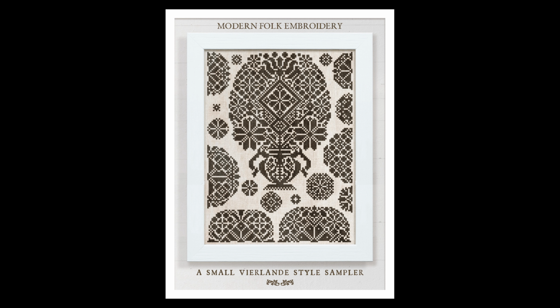For this one, I just purely used it because I wanted to try and squeeze as many nice ornaments into one space as possible while still making a nice pleasing image, but also having that sort of Vierlande feel to it. This design is 101 crosses wide and 135 crosses in height and has 6,888 crosses in total, so it is again quite a bit smaller than the previous one.